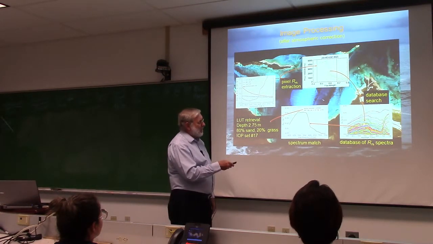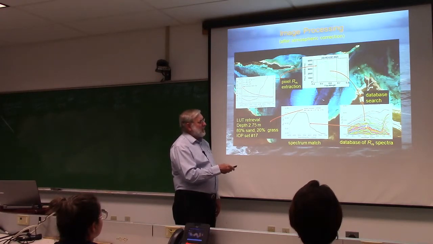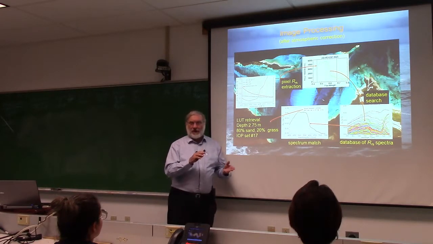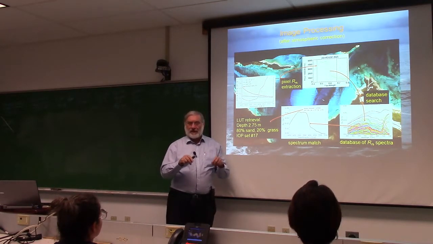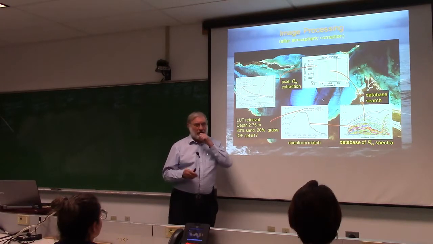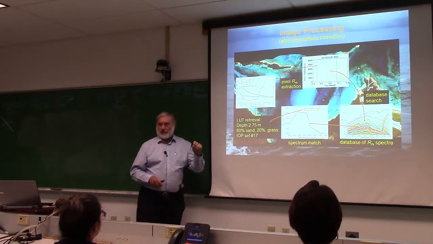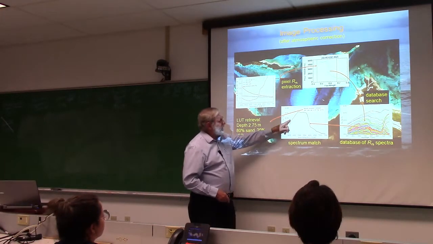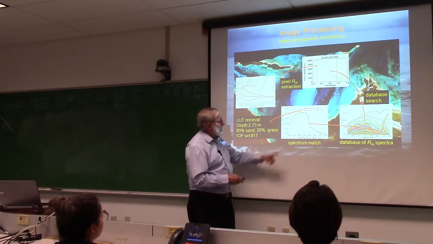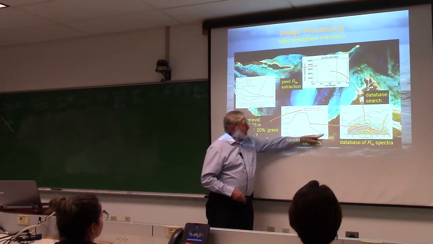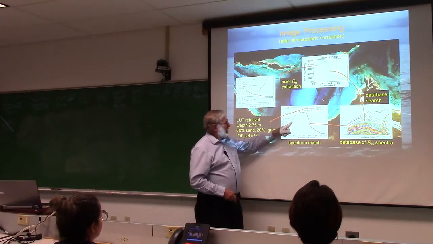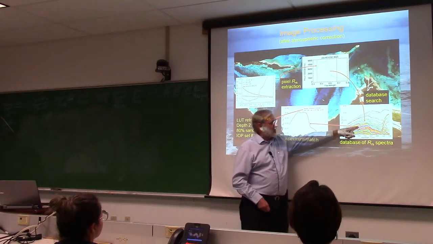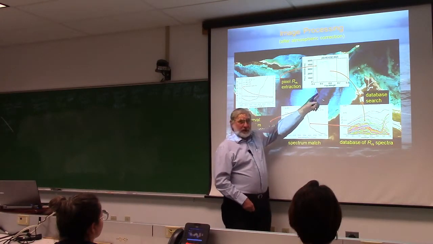Then you search the whole database to find the spectrum that matches this spectrum the closest. There's a dozen different ways you can decide how close something is, and what works just as well as anything is just the squares difference, wavelength by wavelength. So then you find a spectrum. Here's the green spectrum, and here's a red spectrum that almost lies on top of the green spectrum. So you say, okay, I found the closest matching spectrum in my database that matches what I observed.